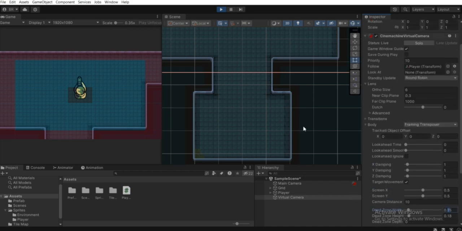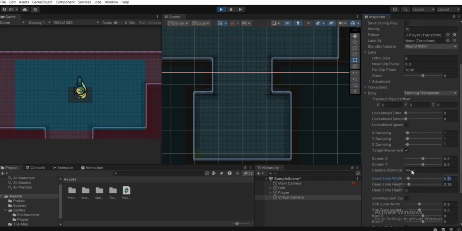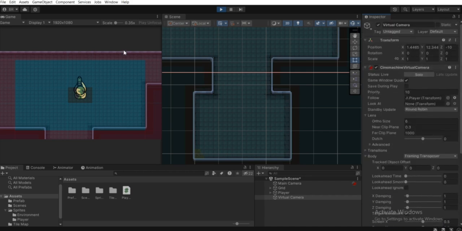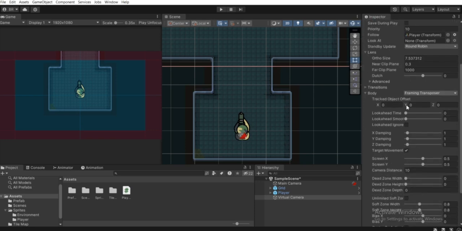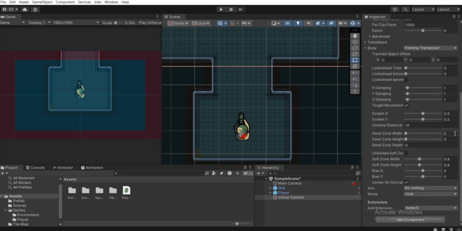Make sure you get out of play mode, or else whatever changes you made will not be saved. So I'm going to unplay this game, then move over to Cinemachine Virtual Camera and play around. I'm going to make the dead zone width in the X 0.1, and the height as well, 0.1.